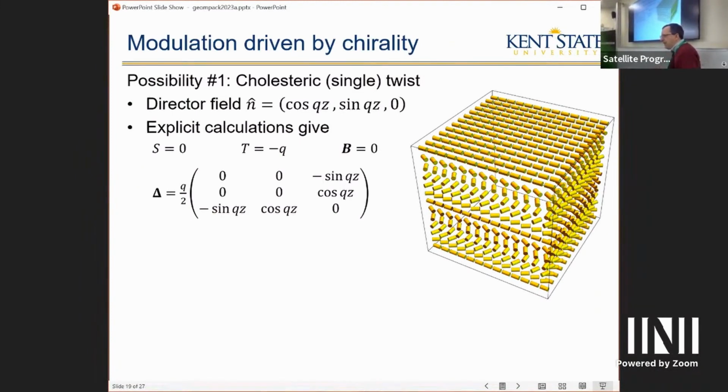is unfavorable. Okay, one thing that a liquid crystal commonly does in that situation is to make a cholesteric phase. So that's a phase where there is a helix from the bottom to the top. So it's coming around like this, okay, with a certain repeating pitch. So that has a director field given by this equation. And, you know, I can calculate all these modes explicitly, and it has zero splay, non-zero twist, zero bend, non-zero delta. That's one thing you can do.